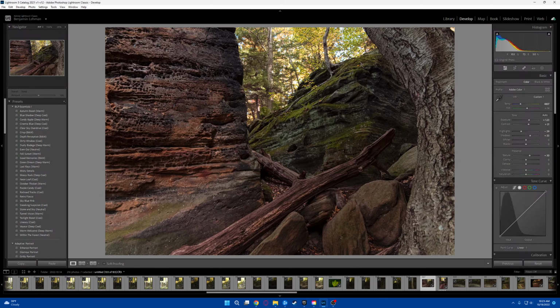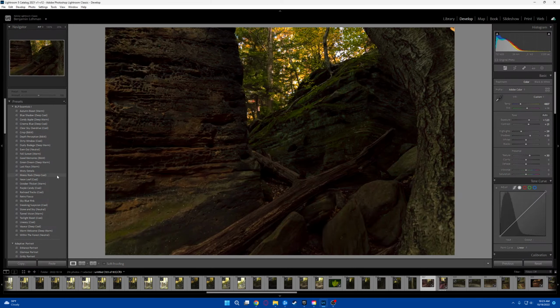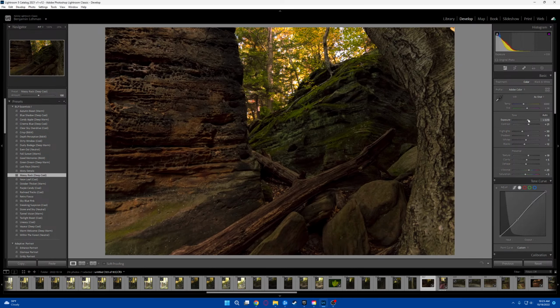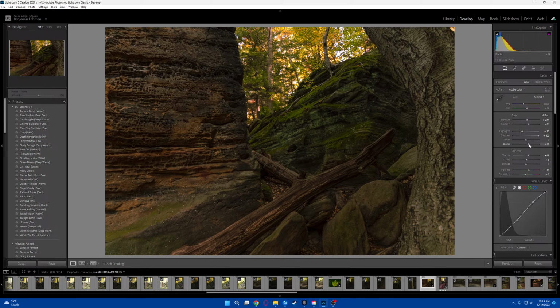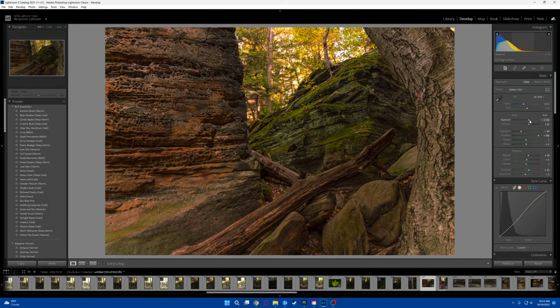Okay, you see these mossy rocks? Watch this. That's a dark photo. So what we'll do is bring that up a little bit. Take these highlights down a little bit like that.